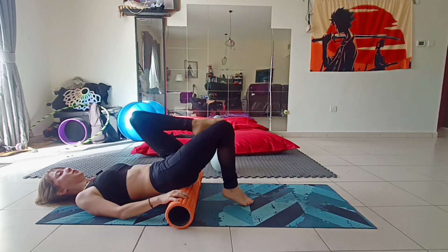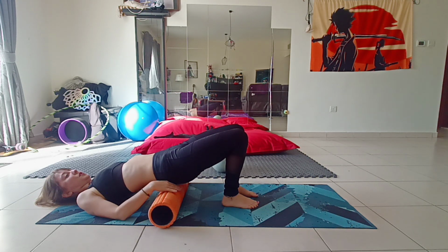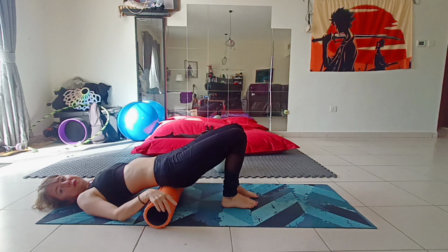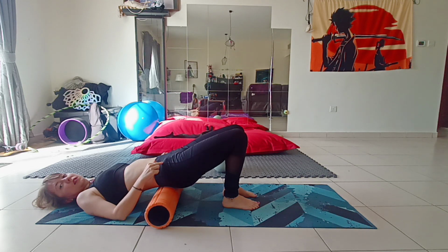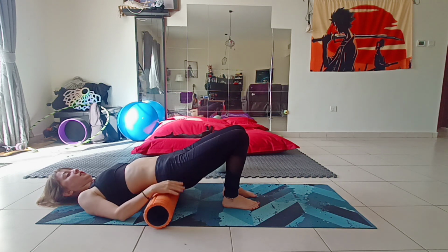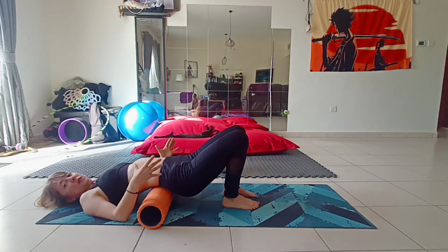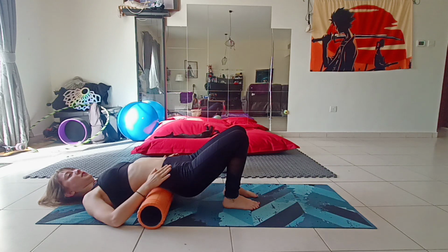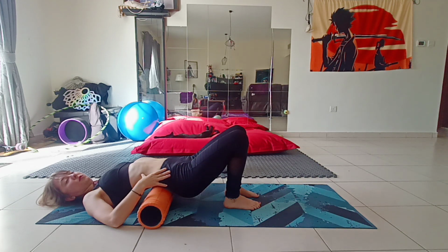Good. Place one foot after the other on the floor and roll the roller a little bit closer to you. So it's going to be underneath the lower back. Here, be very careful. You can lift the pelvis and let as much weight on the roller as feels nice. If it hurts, don't let the whole weight go on your roller. And here you want to round over the roller. If it feels nice, let your whole weight sink into the roller and take this curve, or on the ball. On the ball is even more comfortable, but here be really careful.